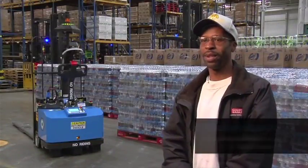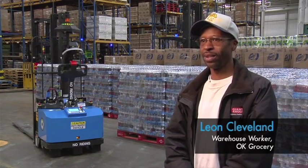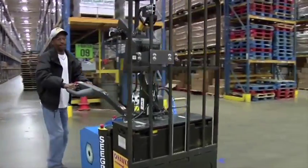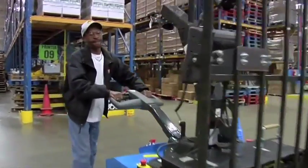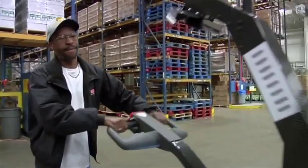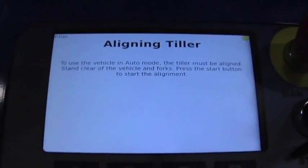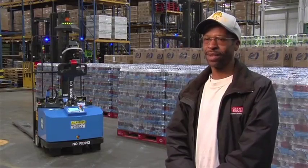I'm a general warehouseman, but I took control of this project with Seagrid and set up all the routes. Working with the robots is a new experience for me — learning new technology, keeping them running. I make sure everybody's trained. I make sure all the robots are trained. I make sure all the routes are down. It does what I tell it.